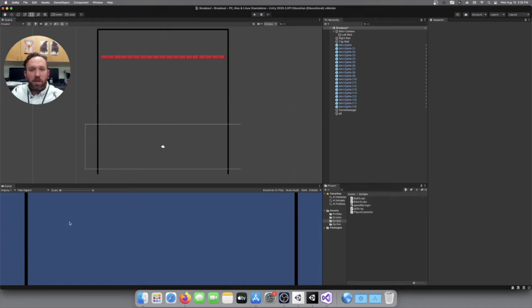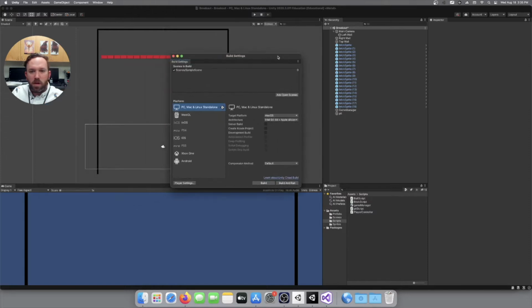So the first thing we need to do is set up our build target to be able to change the resolution at which our camera is viewing. So let's go up into File and Build Settings, and we want to switch to WebGL. All the stuff that I'm going to do in my class, we're going to be uploading to a GitHub page, and WebGL is the target we need for that. So click on that, switch that platform, wait for it to finish.